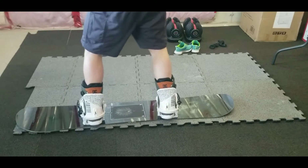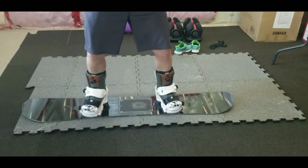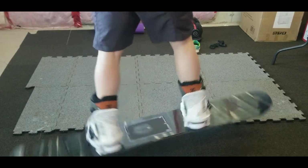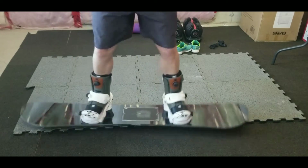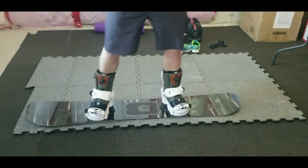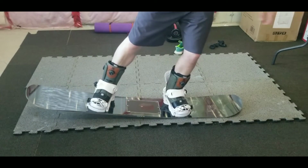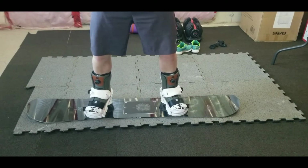Punch it at 180. Nice and stable landing. Do front side. Oh, not bad, not bad. Oh yeah, look at that. Yeah, this board is going to really perform well. Man, it's soft though. So it makes me a little worried about landing not in the bolts and washing out, but again, we'll have to do some on-mountain testing.